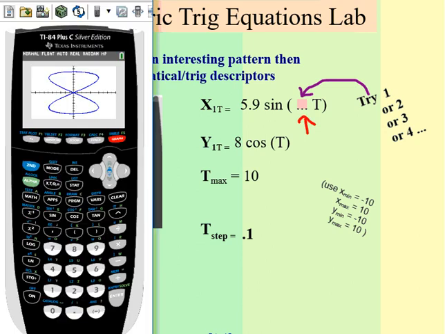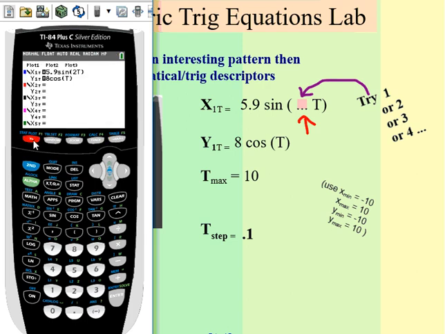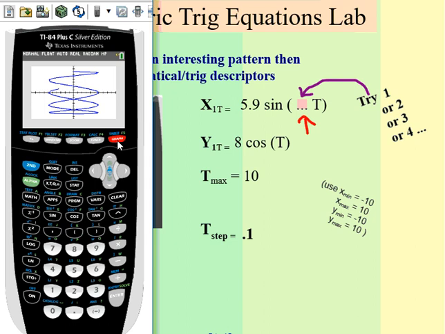All right, so what if I just play with it a little bit more? Try like a 5 or something there. Well, that's pretty cool. Now, that's obviously just messing around with sine for one of them and cosine for the other one. And there's all kinds of possibilities.